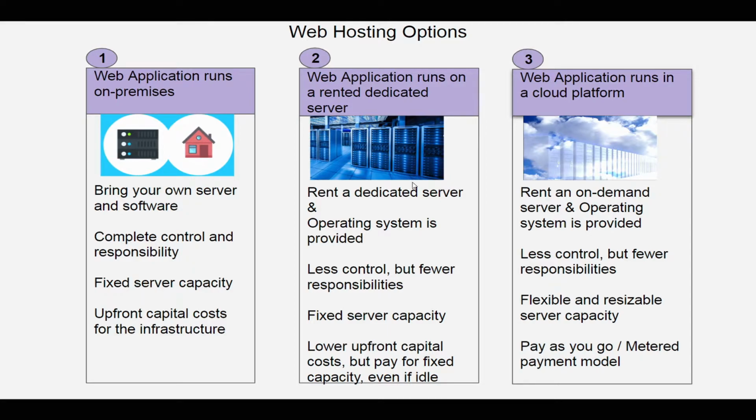And the second option is to rent a dedicated server. In this option, you need to rent a server from a service provider. So that means you rent a virtual server, not a physical server. All right. In other words, you don't go to the service provider and ask them for a physical server. Instead, they provide you with a virtual server.